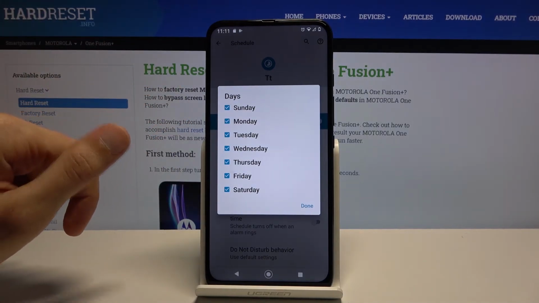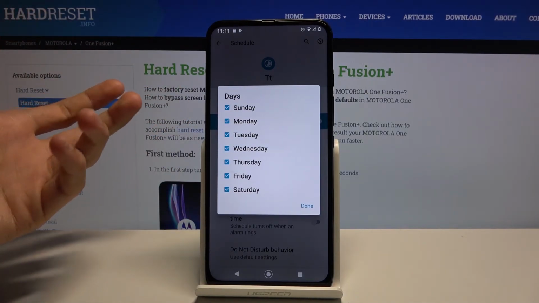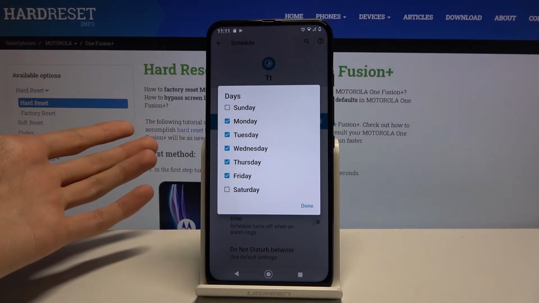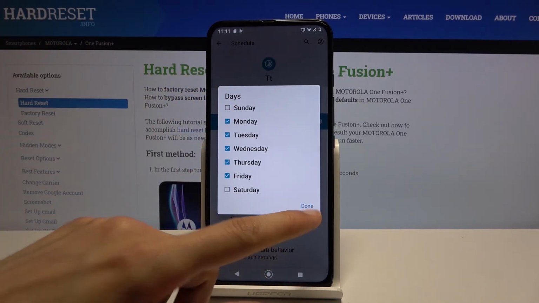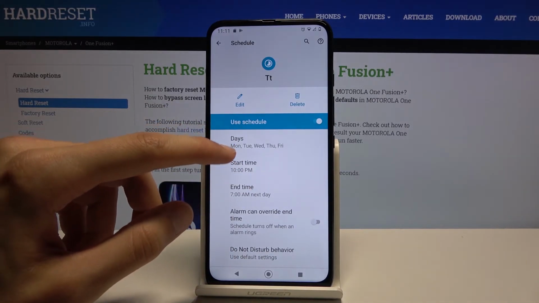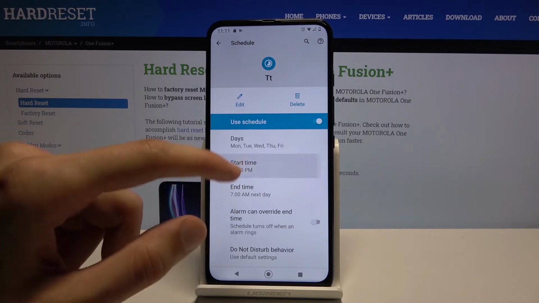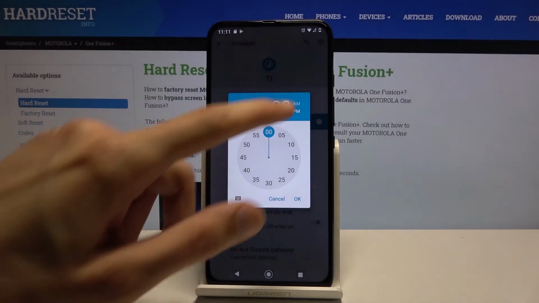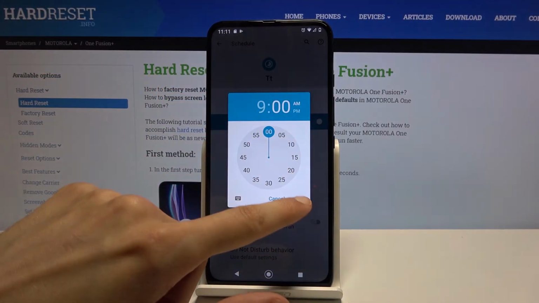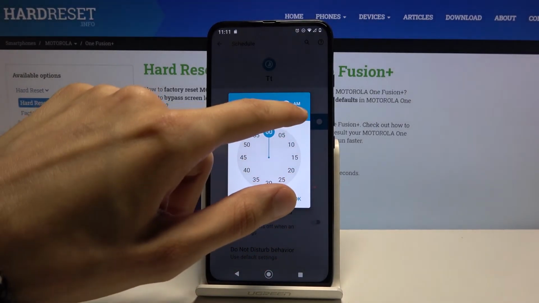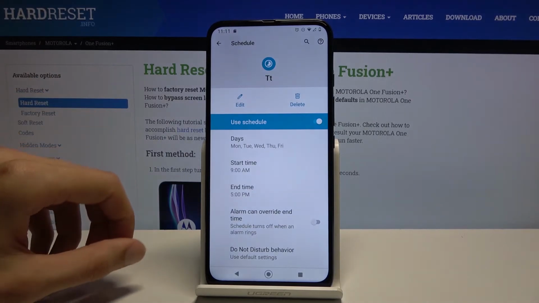As an example, I'm going to create Monday through Friday, 9 to 5, just as a work one. So I'm going to disable Saturday and Sunday because I don't want it to work during those days. Now the Do Not Disturb mode will be turning on automatically from Monday through Friday, start time 9 AM, end time 5 PM. There we go, 9 to 5.